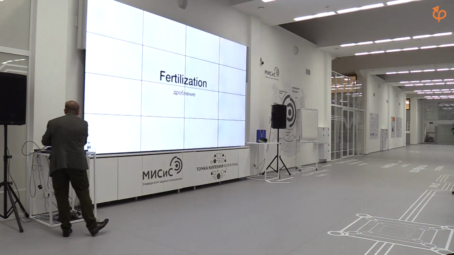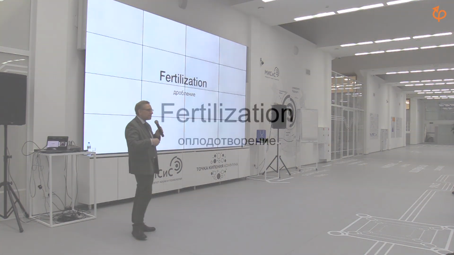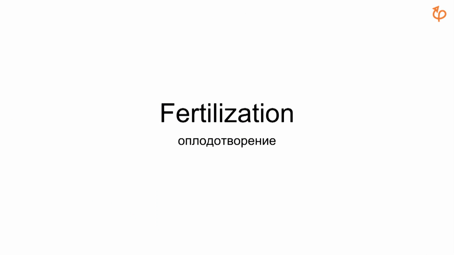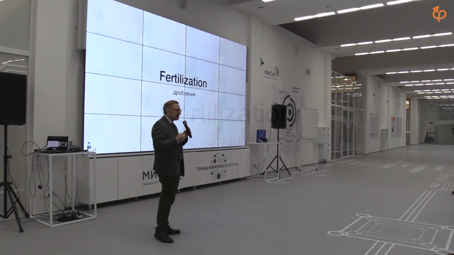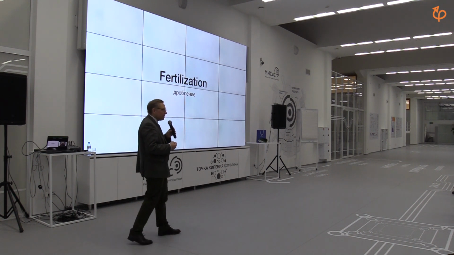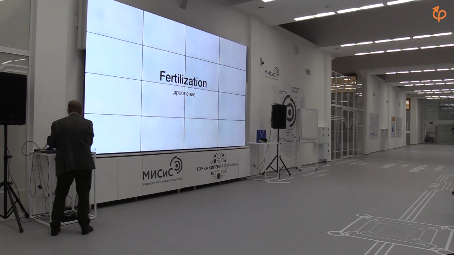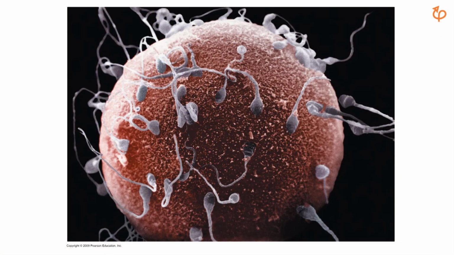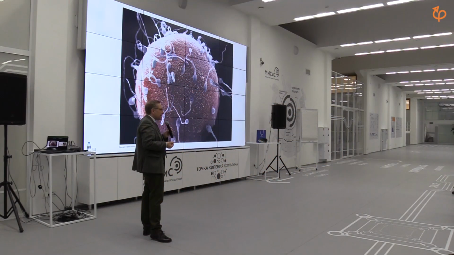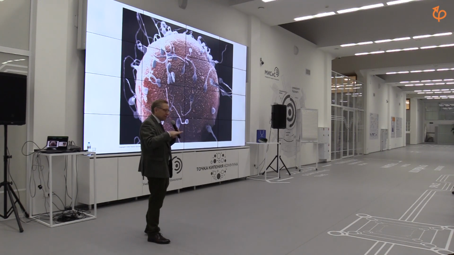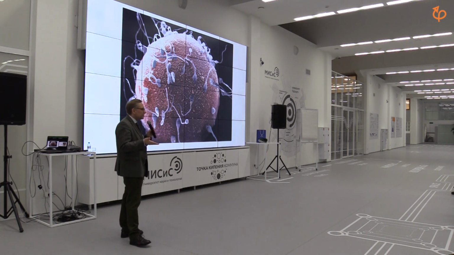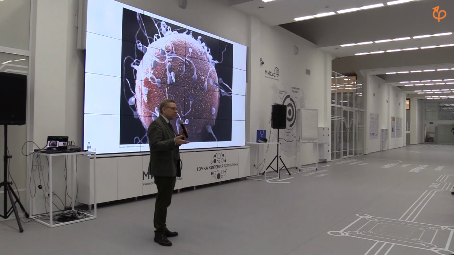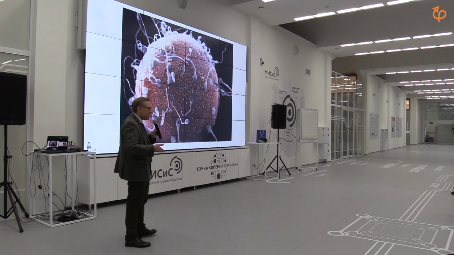But what was not on this picture is the fertilization, okay? This has to happen before. This is kind of the activation of the egg, right? I hope the word is correct. So to remind you what fertilization is: you have a bunch of sperm and only one sperm has to enter and activate the oocyte. And if you have many sperm entering, then it will not work because there's too much information in the cell and the cell doesn't know how to deal with additional information. So fertilization is an important step in development.